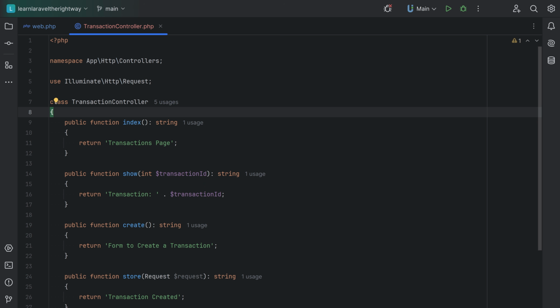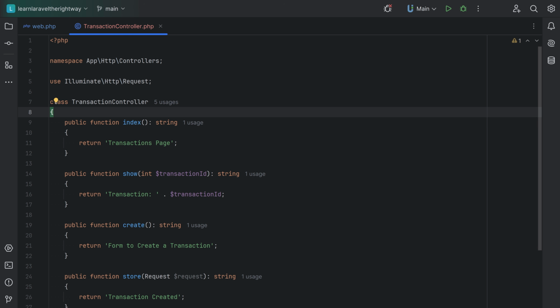So let's say you had some kind of service class like a transaction service or invoice service class that you were using in multiple methods in here, maybe within the show method and the store method. In that case, you could, yes, inject them directly into the show and store method, but you could also inject it into the constructor and define it as a property and then access it in all the methods that you need to.